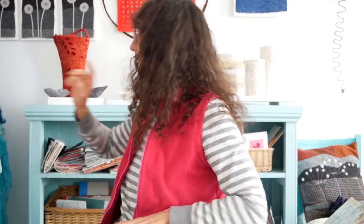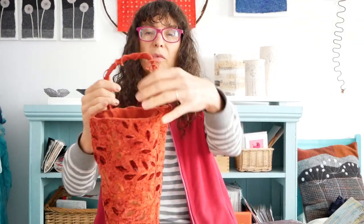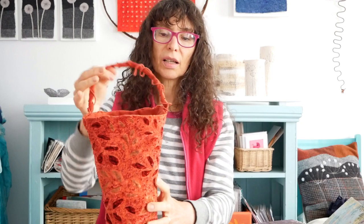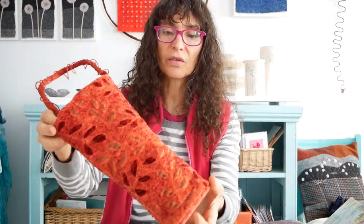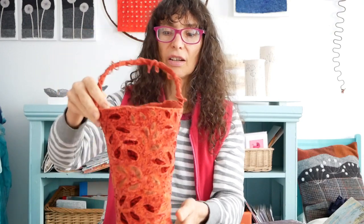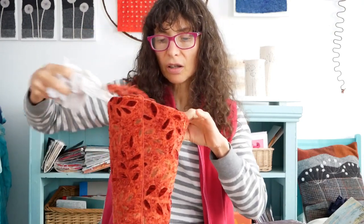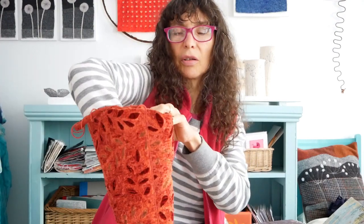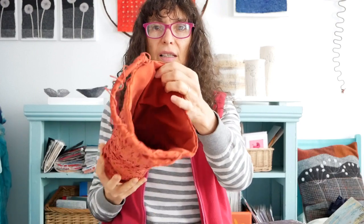So I did have a request and I thought I would show you this next, this little piece behind here. Well, this is very much an autumn piece that I did, I think a very long time ago probably. And I was asked to do a bit of show and tell on it, so I'll try and give you a close-up of it, because obviously just seeing it here isn't quite as close as you might like to see it. So inside I've just got a load of bits of tissue paper. I'll just put my hand in here and take the tissue paper out so that you can perhaps see inside.